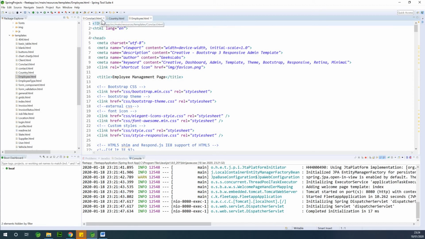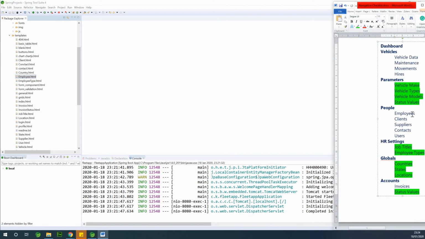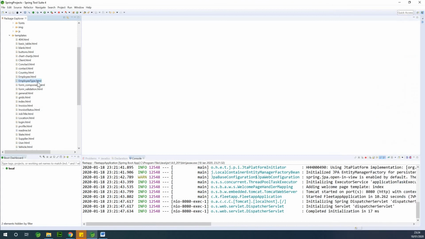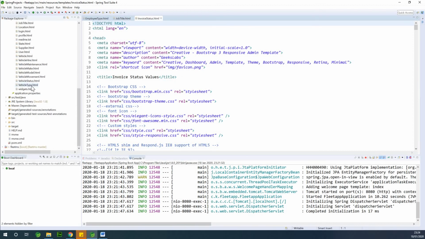Now, actually, we only have 6 items we worked on, right? I think we have either 6 or 7 items. So let's just use them. First, employee type, we have job titles, invoice status, we have vehicle type, vehicle status, vehicle model, and vehicle make.